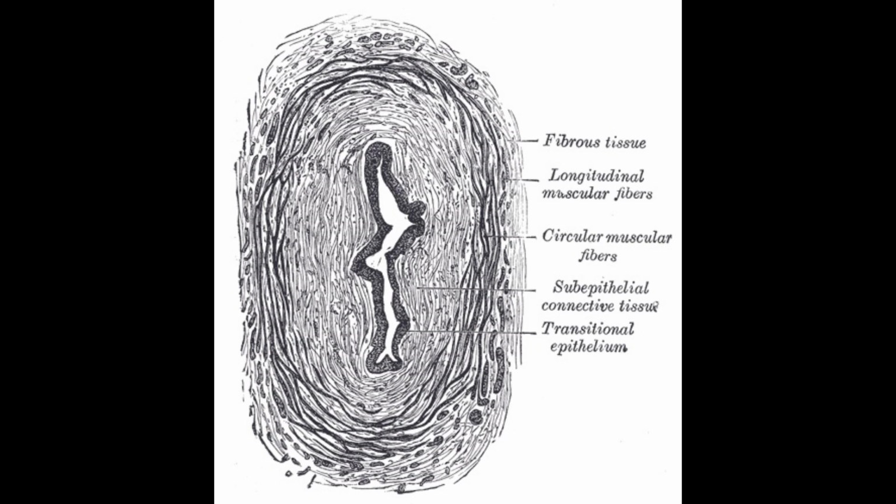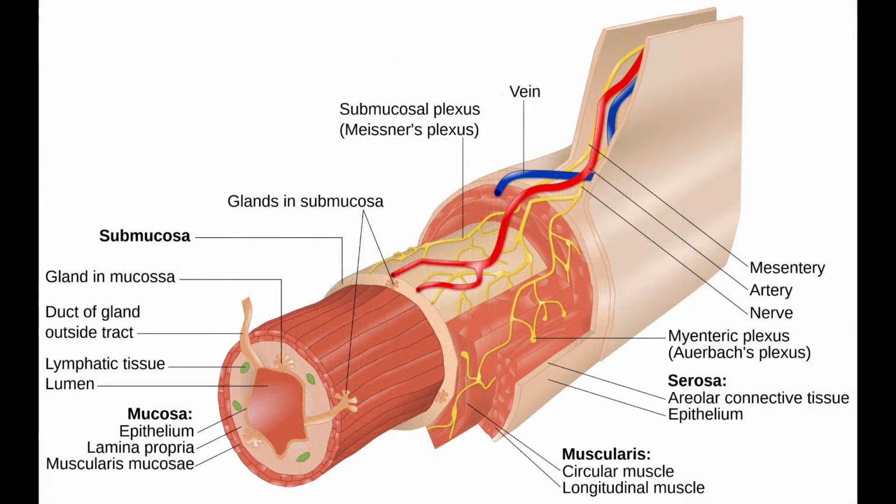Now, the final layer, the outermost layer, is the serosa, and that's just a layer of loose connective tissue that helps to connect the whole GI tract to surrounding tissue, and it also provides cushioning. It's coated with mucus as well, so it helps to prevent friction as the intestines move around, as they change in shape, as food is consumed and then digested. There's a fair bit of motion relative to the rest of the body, and so there's a need for a coating of mucus around the outside to prevent rubbing against other tissues in the body.